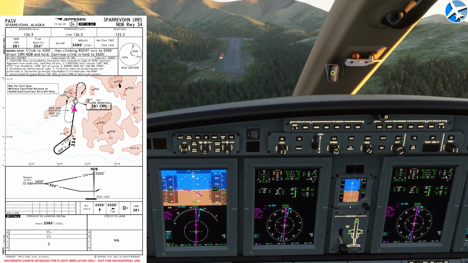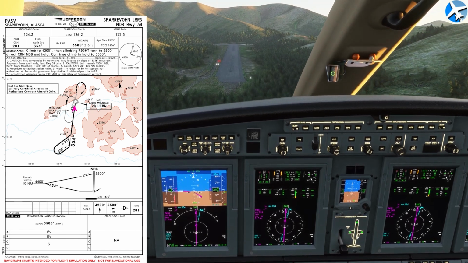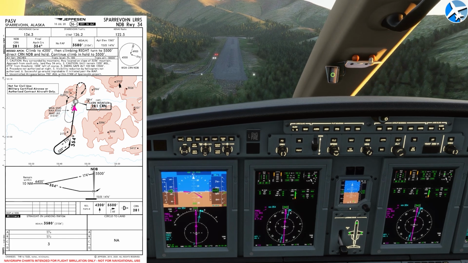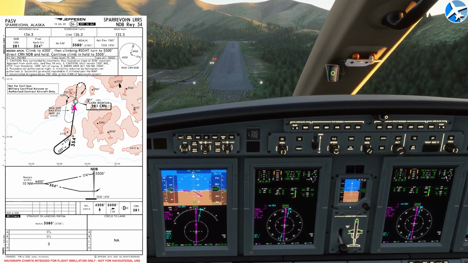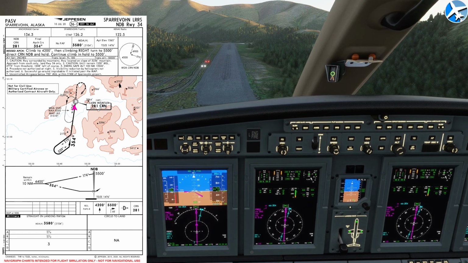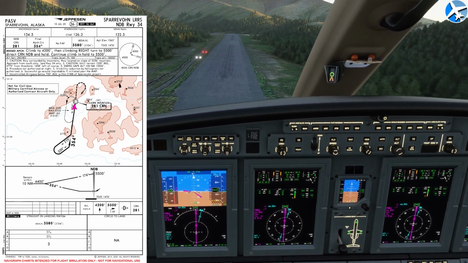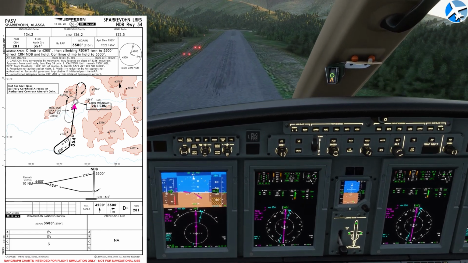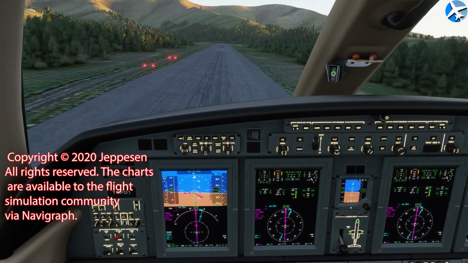And if you need more practice or want more instruction on flying ADF needles, I do have a video on flying this style ADF needle and also the standalone with the movable card ADF needle. And I will put a link to both of those in the description.